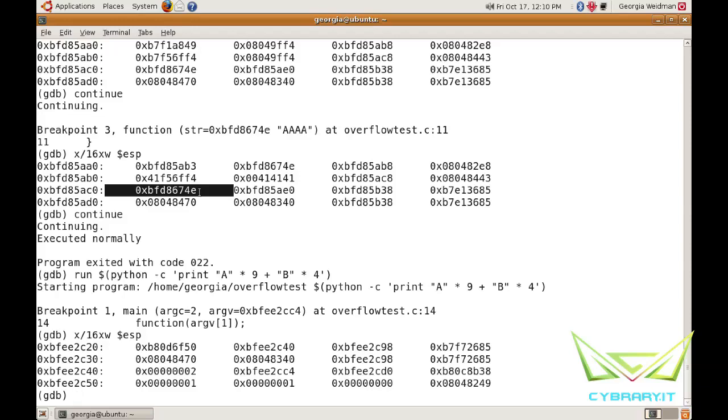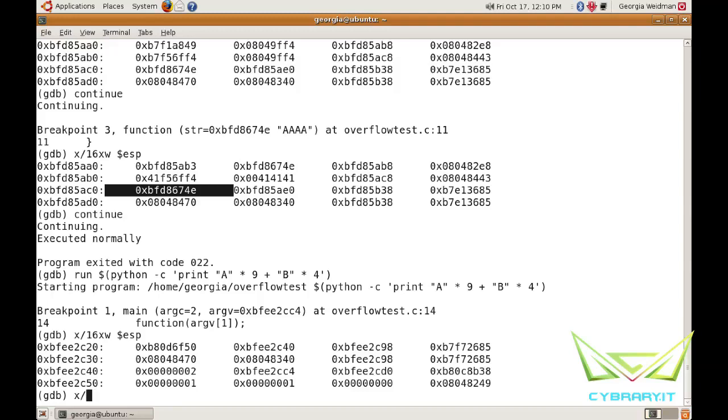Shouldn't change our next round since we've got our 13 character input, so we should expect to be in the same place next time. But that's nothing to worry about. What we really care about is our offsets, just to make sure that our 9 A's plus 4 B's will overwrite that return address. So as long as our stack frames are the same length and our data is going in the same place inside the stack frame, our addresses don't particularly matter.